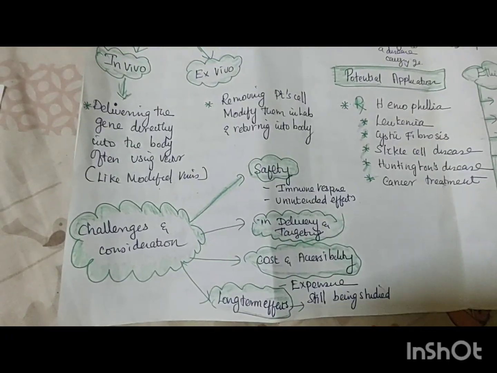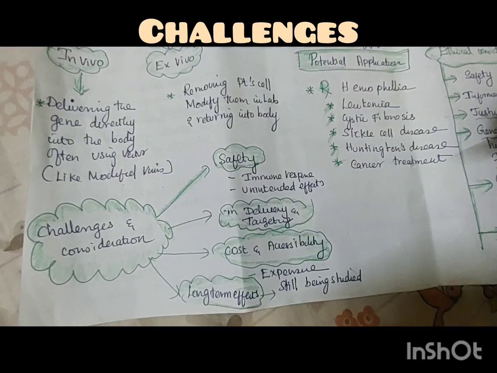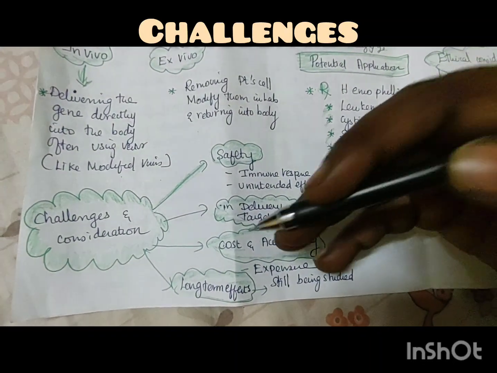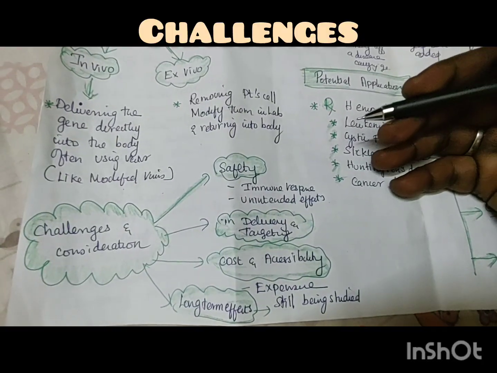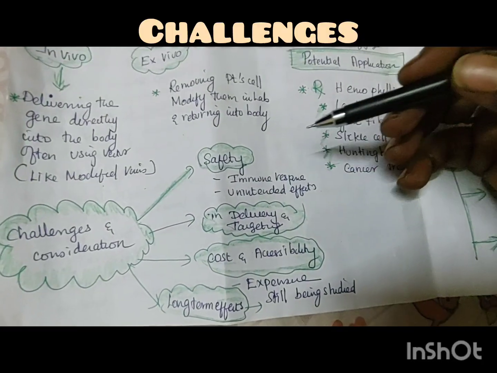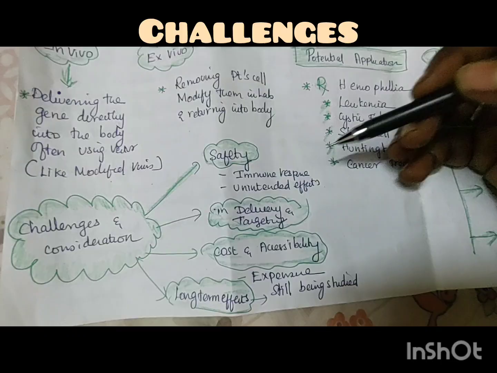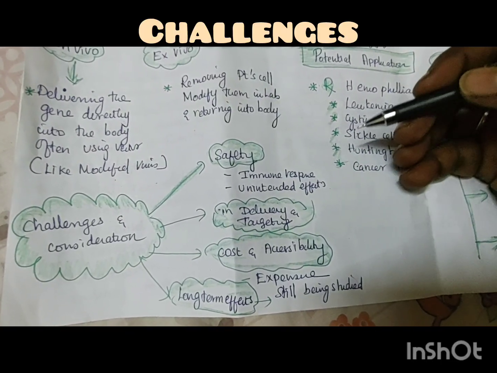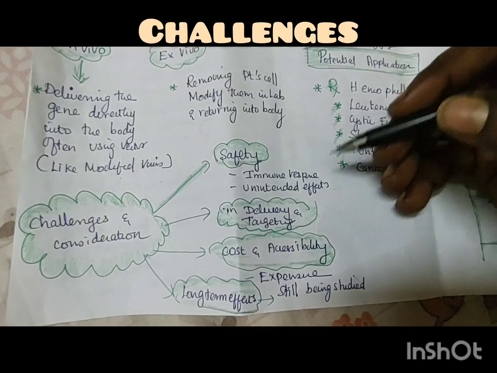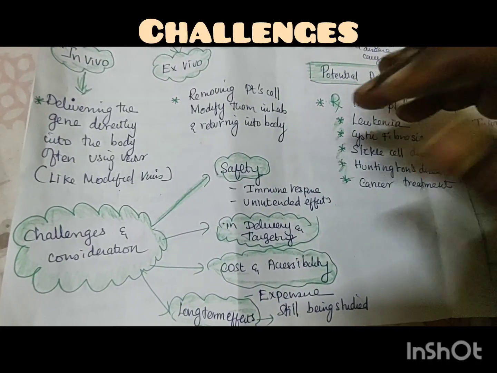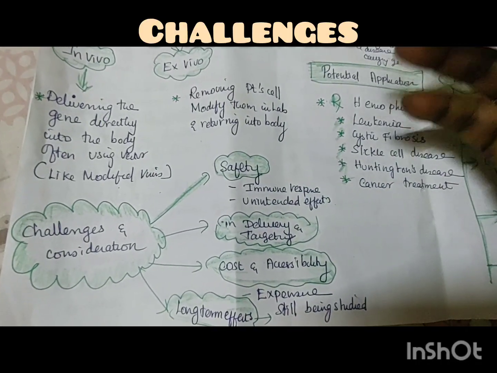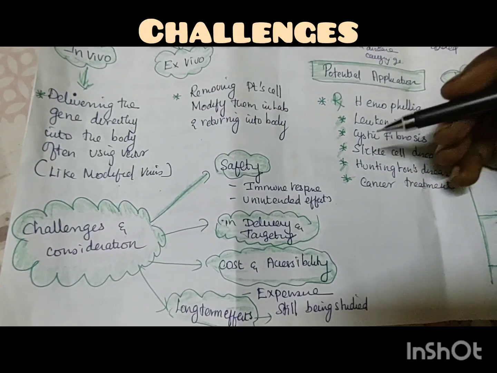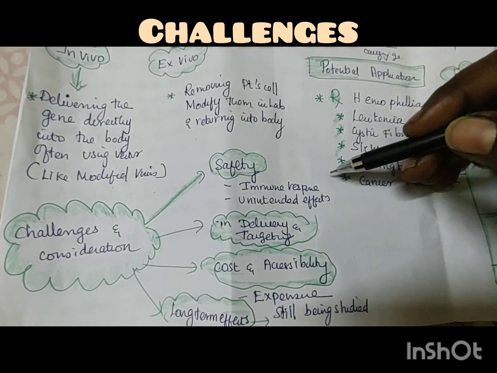So what challenges will there be, and how are you going to consider those challenges? The main challenges are safety and immune response, how it will be. Suddenly the immune response changes because the codon is wrongly activated, and our own body may develop some immunosuppressive diseases. Studies are still going on.